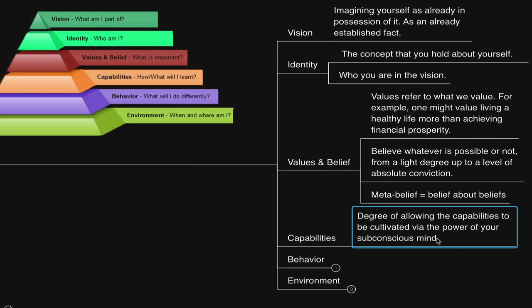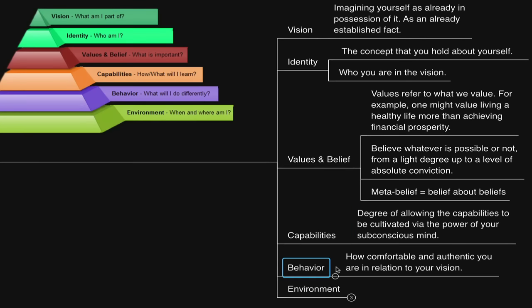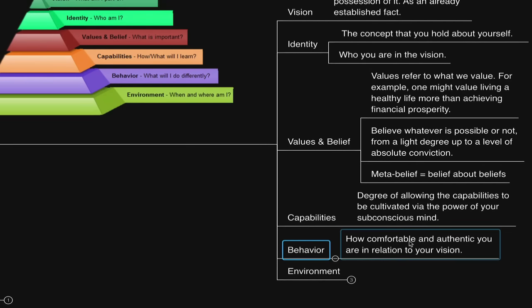Well, based on the layers of this model, we want to be aware of if we are allowing, and to what degree, the power to express through inharmonious beliefs, or if we are allowing ourselves to express through ideal truths in relation to your vision, allowing the power of your subconscious mind to take care of everything for you. Then we have behaviors. For example, in communication, it could be our energy, our vibe, our body language, speech, tonality.